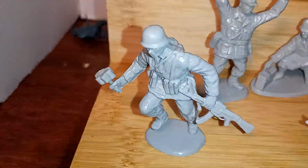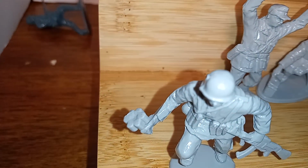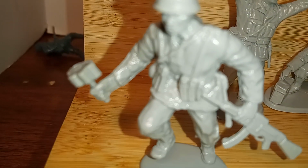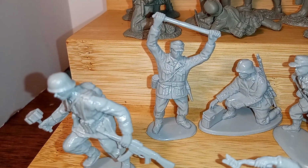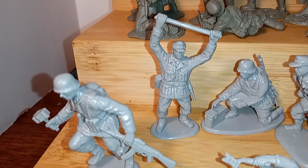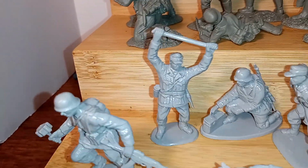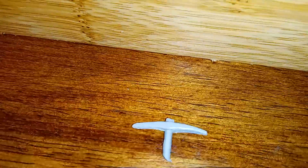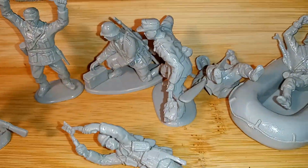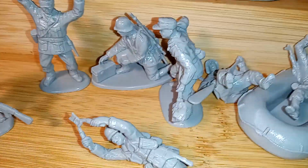This guy has a bundle of hand grenades. See that? That's pretty cool. You'd use that to destroy a bunker or a tank. And this guy here, I couldn't figure out, is he surrendering? And I kept looking, I'm like, what is this? I don't understand this. And then I found this and realized that he's using a pick, only this part broke off while it was in storage, which is not unusual. Most of the figures I've got are broken like that.